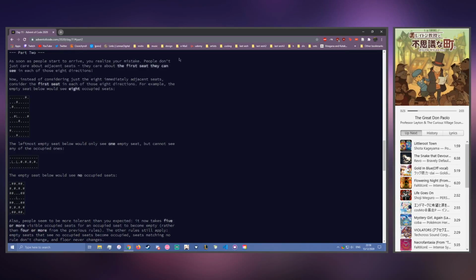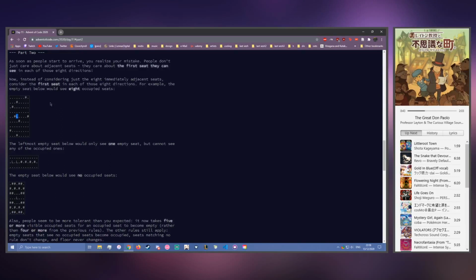The leftmost seat below will only see 1 empty seat, but cannot see any of the occupied ones. So this one would see 8 occupied seats.